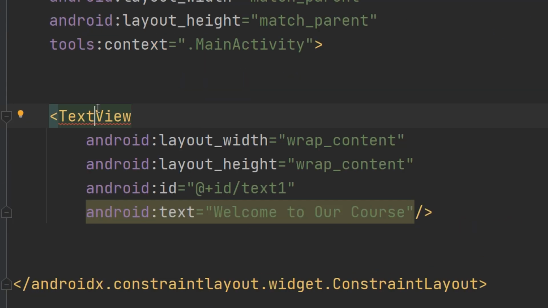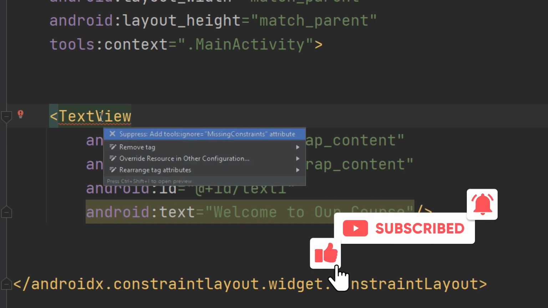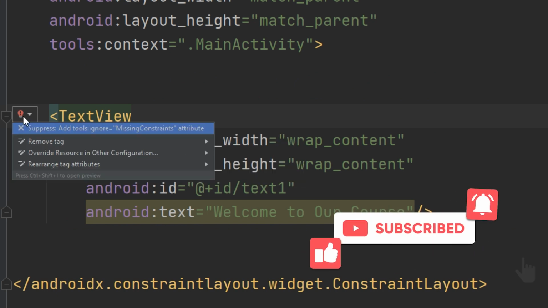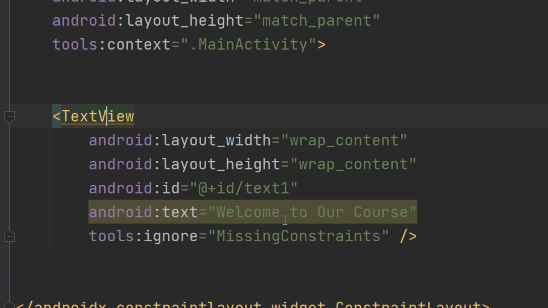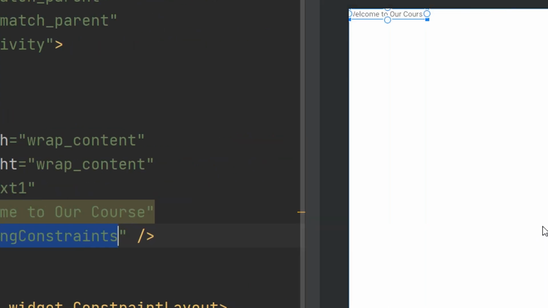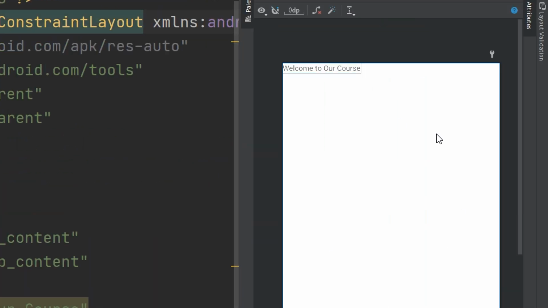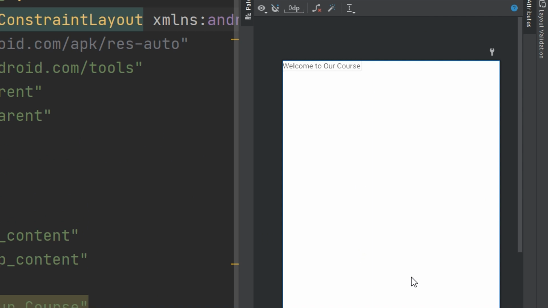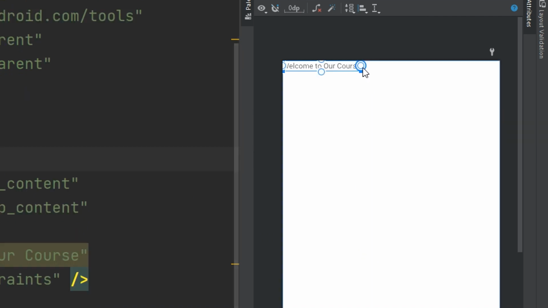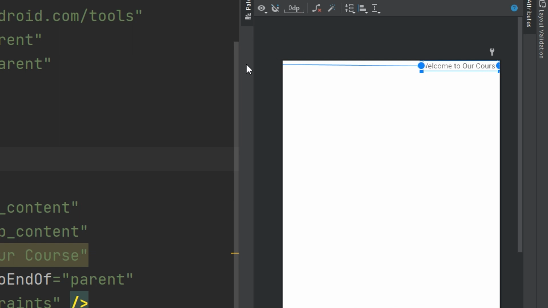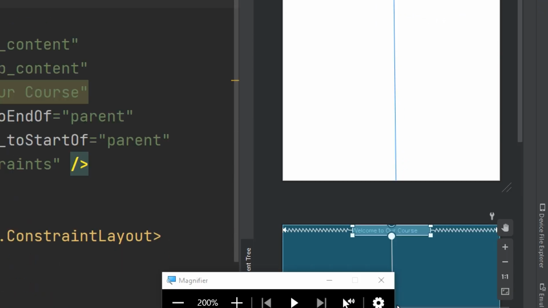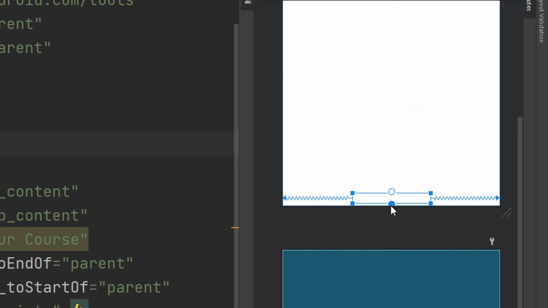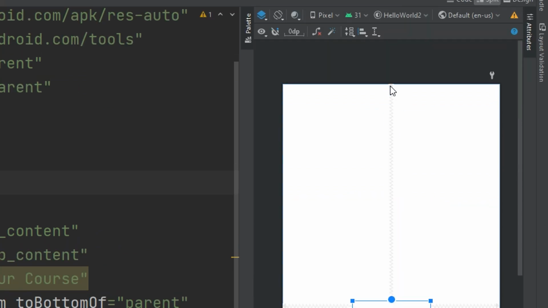Here. If we click on Alt plus Enter, this is the way in Android Studio, or you can click this red bulb, suppress, add, ignore missing constraints. Why has this error been ignored? Because we are working in a layout called constraint layout. Constraint layout told us to make these constraints like pushing and connecting them to the edges, and start playing with the constraints, and add them to the constraints.